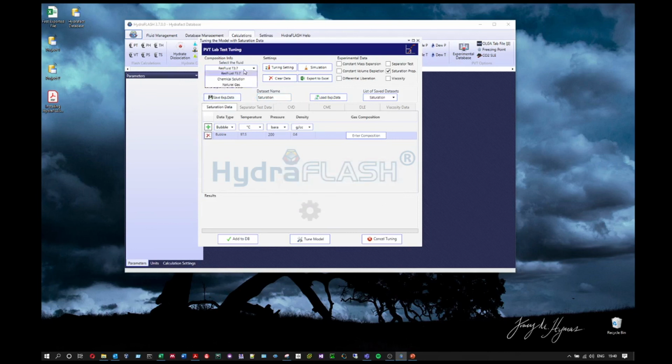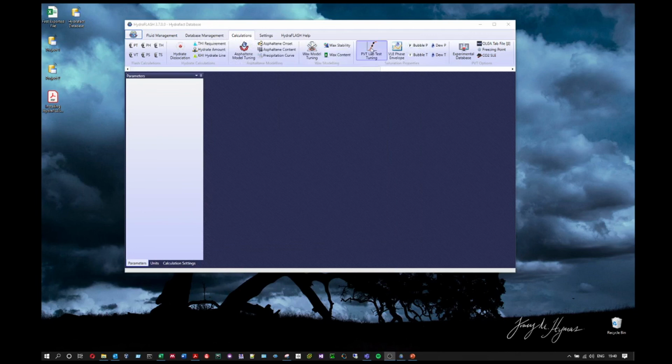Now, with one fluid, the reservoir fluid T 3.7, I have two experimental data connected to one fluid. I can do that. The opposite is not possible. I cannot connect one experimental data to different fluids, but I can connect one fluid to different experimental data. So let me close this one again.